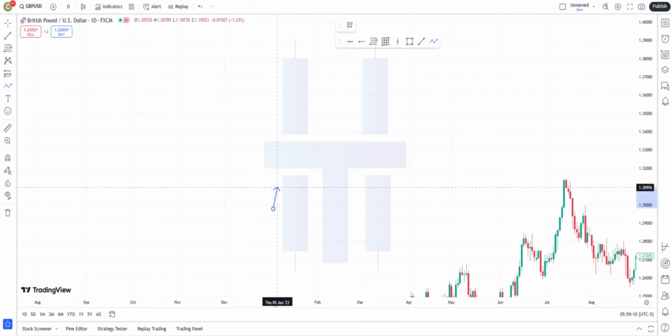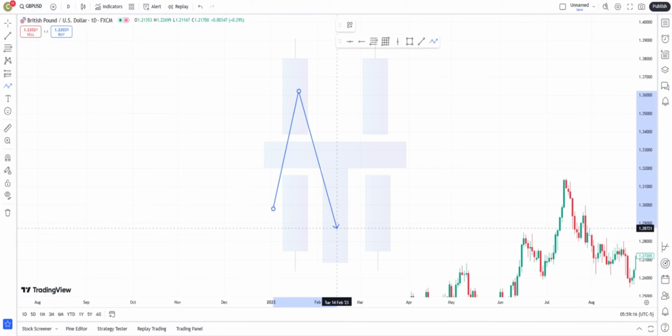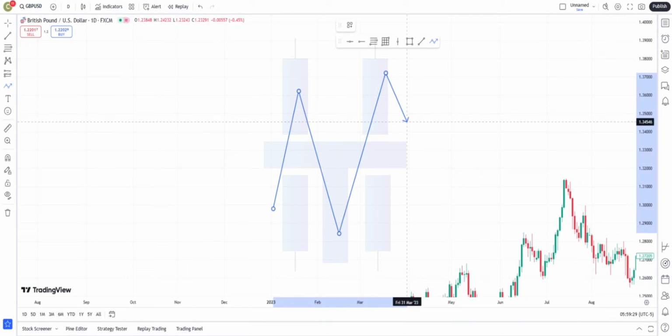So this is a price range from this high. Now we're expecting this market to drop down to equilibrium, right? So let's measure with our eyes. You can tell this is more than the 50% already.